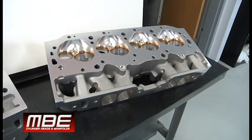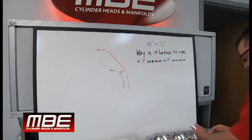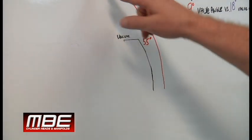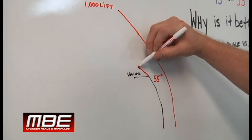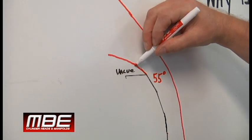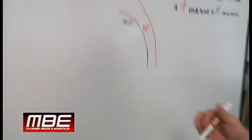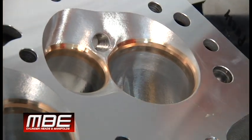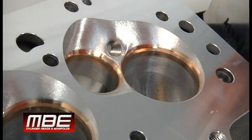So here are the advantages of why it's better to use this. The air is pulling the charge in. This is the chamber side here. We have a top angle that comes in here to keep the air attached. So you have a top angle, and then you'll have a chamber angle too. When you go to a flatter valve angle, this becomes part of your valve job, if done correctly. Not everyone does this, but if done correctly, that's what you would do, and that helps keep the air attached.